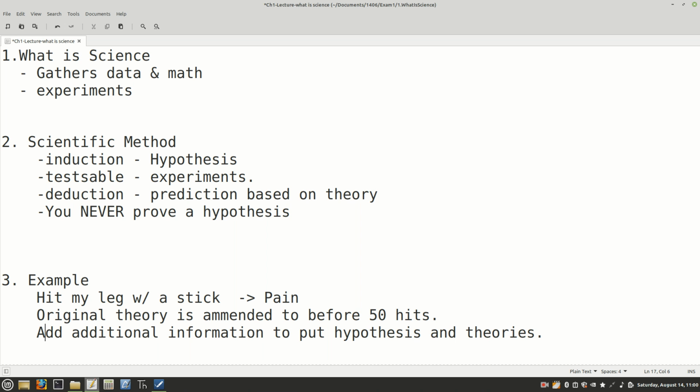They replicate your research, and then they maybe add some additional variables to the research, to the experiments, and throw in some different situations. Like in this particular case, they added additional hits, and sure enough, after a while, you didn't feel pain. And this is why sometimes in science it can be very confusing for people who are not used to how science is done.